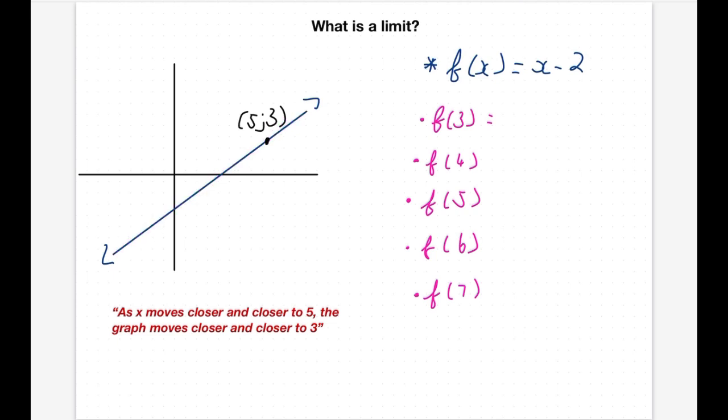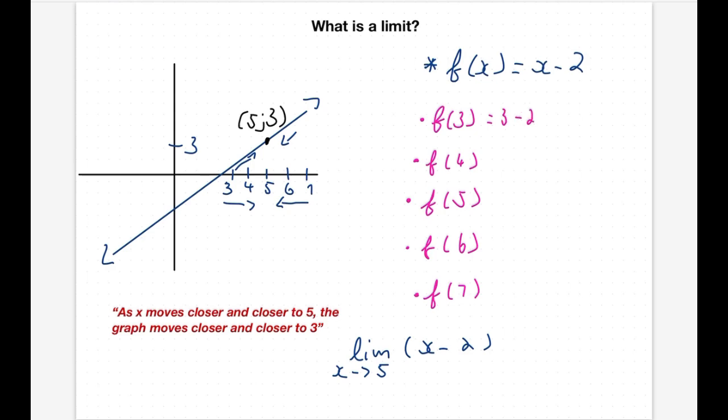And when we say, what is the limit of that x minus 2 function as x approaches 5? Well, if you look at this graph, here we have an x value of 5, here an x value of 4, here an x value of 3, and so on. Here we had 6, here we had 7. The closer the x values get to 5, the closer the y value on the graph gets to 3. That's what that means.